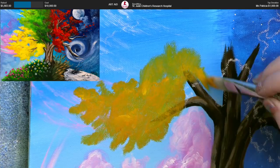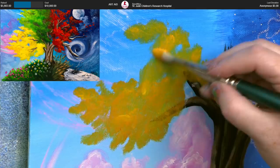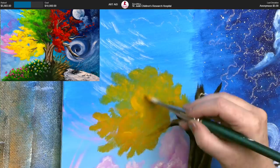Okay, so I'm going to brush the yellow into here a bit, even though I know I'm going to come back with some green. There's going to be some weird co-blending. And I'm going to be bringing in the spring part of this tree, this little golden waterfall tree. Sometimes it's called a golden shower tree, but in the U.S. that has a second connotation. But golden waterfall, these are beautiful jewels. They look a little like wisteria, and they just have cascading blossoms.